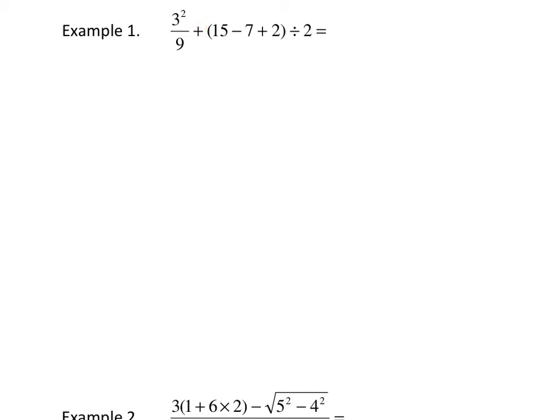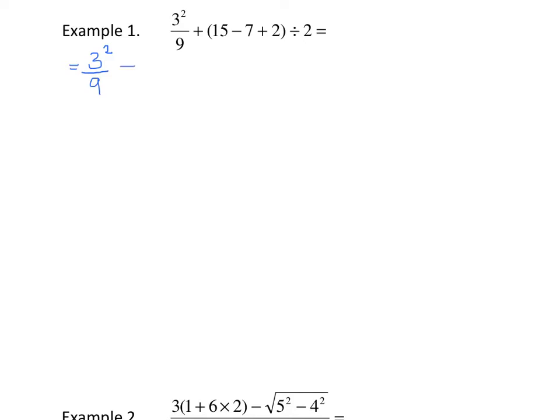We've got addition here, we've got a bracket, subtraction, multiplication, not multiplication, addition and division. So what do we do first? Well, first of all, we have to evaluate what's inside the bracket. So that's what I'm going to write down first. But I'm going to keep all of the problem together. So I'm not evaluating 3 squared over 9 yet, but I've still written it down.